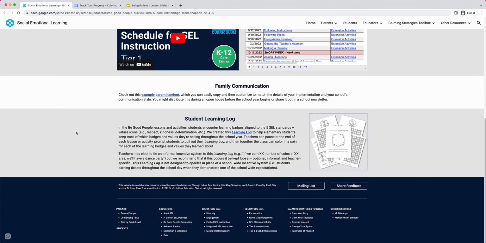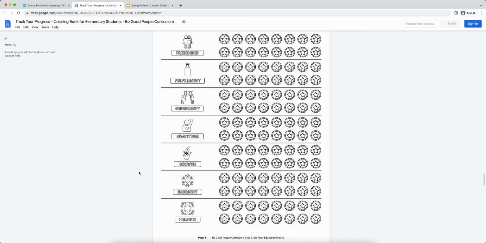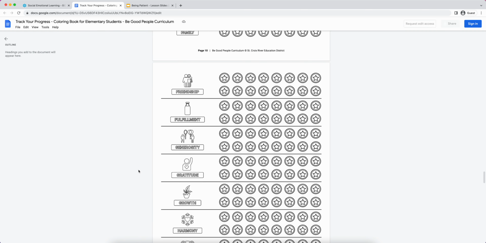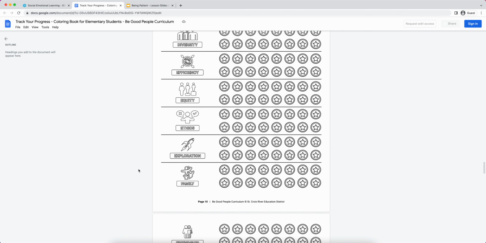And it explains it here on the website, but just really briefly, these aren't designed to really supplant, like if you have a school-wide ticket system or incentive system, these aren't designed to function like that. I mean, they're completely optional. I think it's very good to have it be optional teacher to teacher, and let them use it or not use it how they will. But a really common scenario is a teacher might say, oh, for every 10 coins that we color in, we'll do a Go Noodle dance party. So it's just attaching a little bit of ritual and a little bit of juice to this routine of coloring in the coins, just so it kind of has a consequence, a positive consequence.